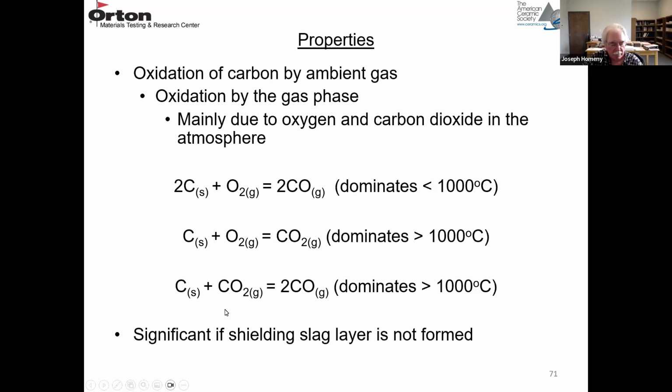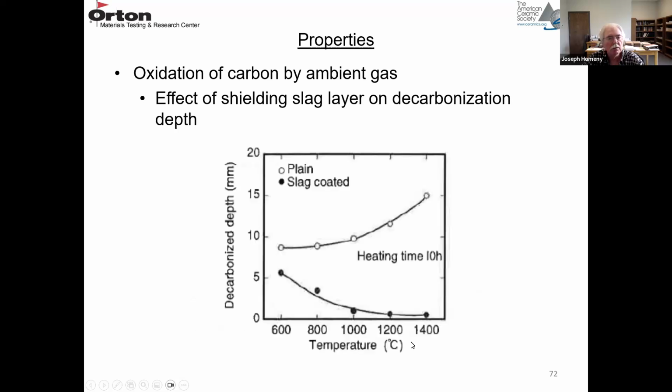So one of the things that is done in a basic oxygen furnace is something known as slag shielding. After you remove the steel, the slag that's left, you rotate the furnace, kind of rock the furnace, and splash the slag on top of the refractory. So you're putting a slag layer at the hot face of the refractory, and that slag layer is a diffusion barrier to oxygen or CO2 and slows down the oxidation. The slag layer is very important for really improving the life of these refractories.